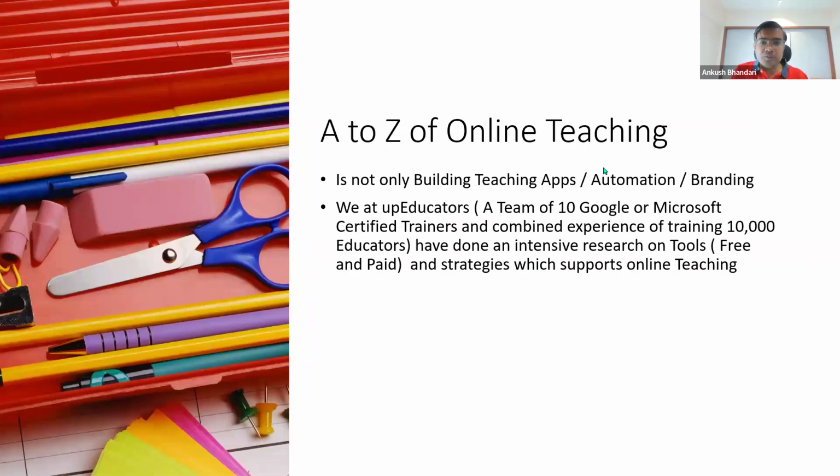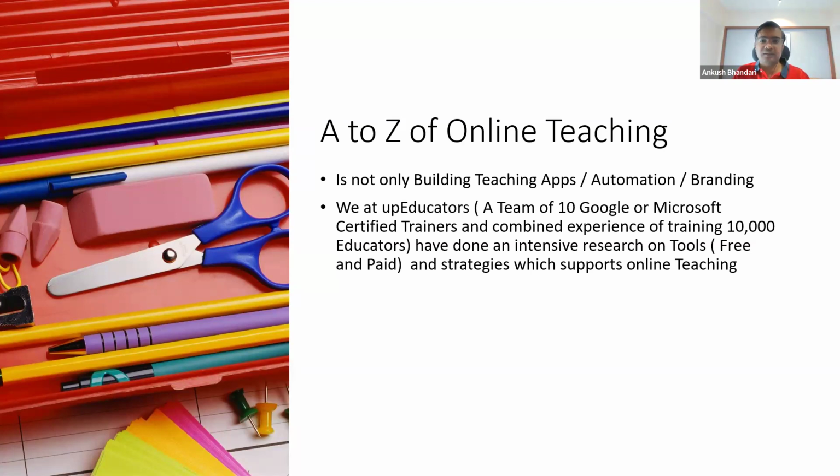So at UP Educators, we have trained nearly 10,000 educators. We have a team of nearly 10 Google or Microsoft certified trainers, right? And we have done extensive research on how AI tools and best practices in online teaching can be included everywhere, so that you can offer profitable classes, right? And online classes are not only about building a teaching app, or only about branding or automation.